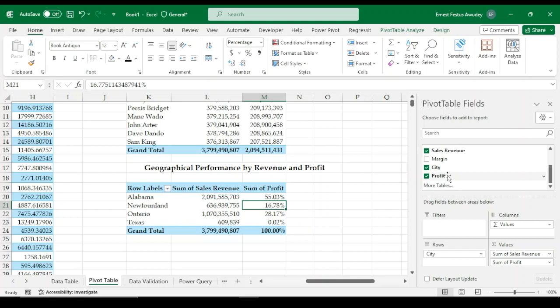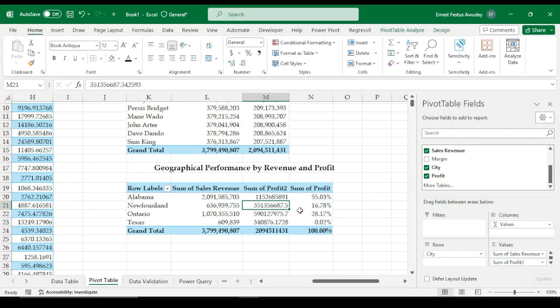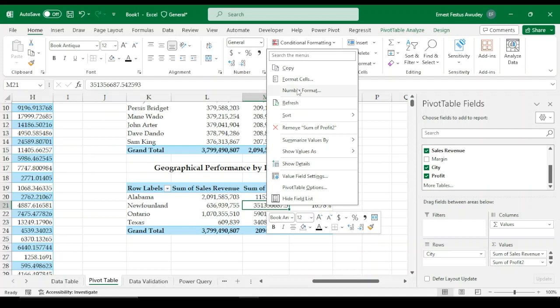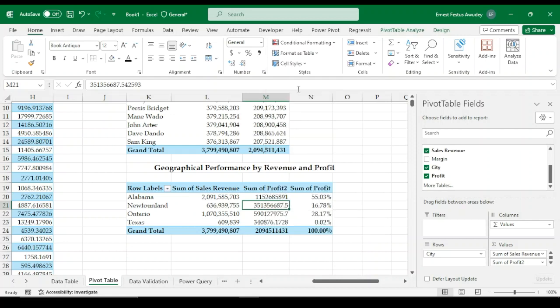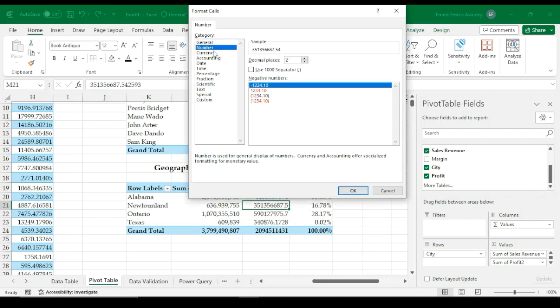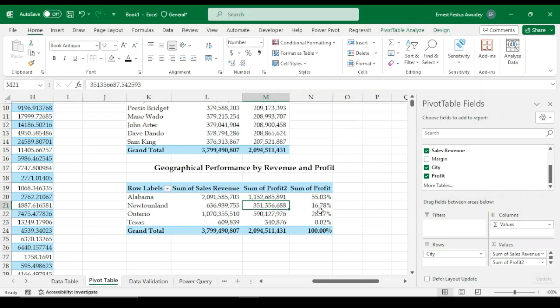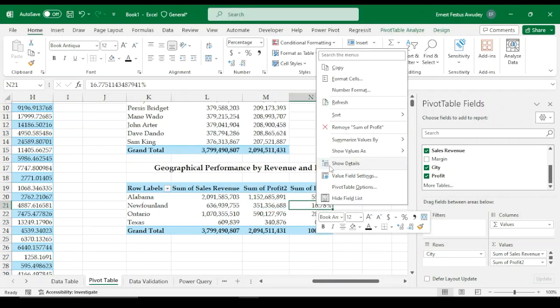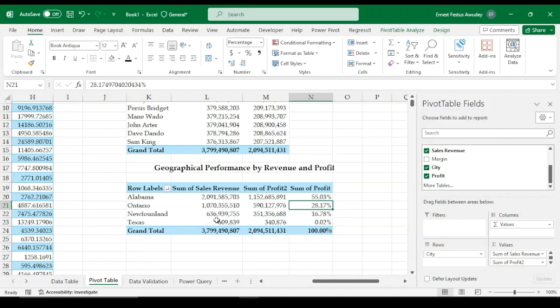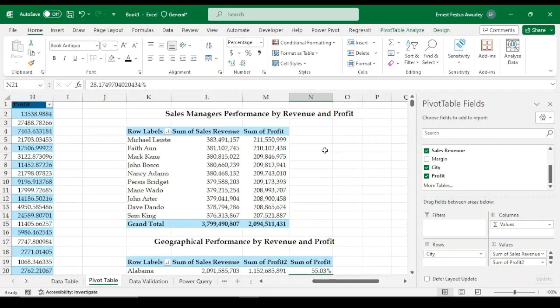So clicking, I can drag it and bring it in between those two figures there, and then quickly let me format my number here, the same formatting, 0 decimal places, use comma separator and put negatives in brackets, and we have that. And I'm going to sort these from largest to smallest, just like that. That is how powerful pivot tables can look.